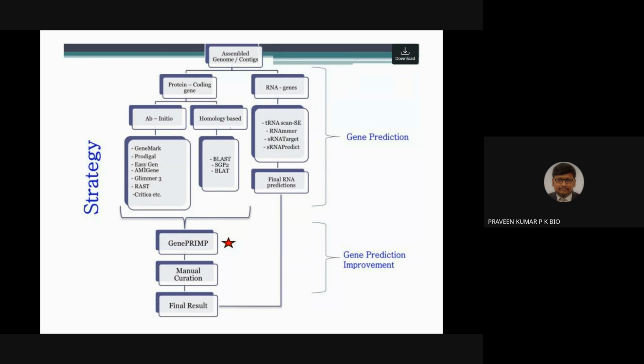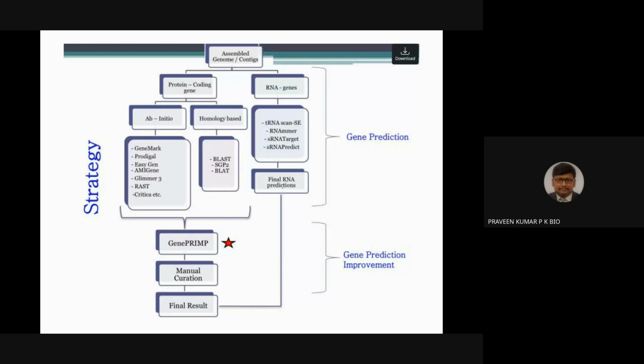You know what is homology? If you have a sequence and multiple sequences in the genome, you just BLAST with the genome and try to get the exact sequence. So you get sequence similarity if you have a sequence alone. That's homology based. And for the RNA genes, that is introns, they have these software: tRNAscan, SRNA, sRNA target, sRNA predict.